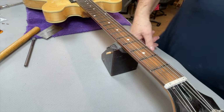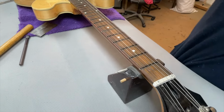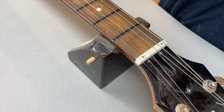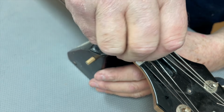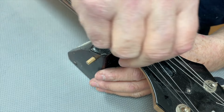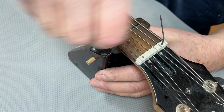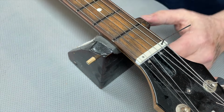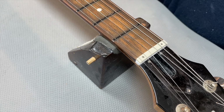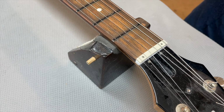Now we're going to raise up the nut to give us what I always aim for in this situation, and that is going to be the least amount of height so that we can play. So that's what's nice about this type of nut. We basically wind in the adjustable part and we lift off and we get a playing note. And there we are. That should do for starters. Keep this little key. Now I want to get the tuning fork, get it into tune.